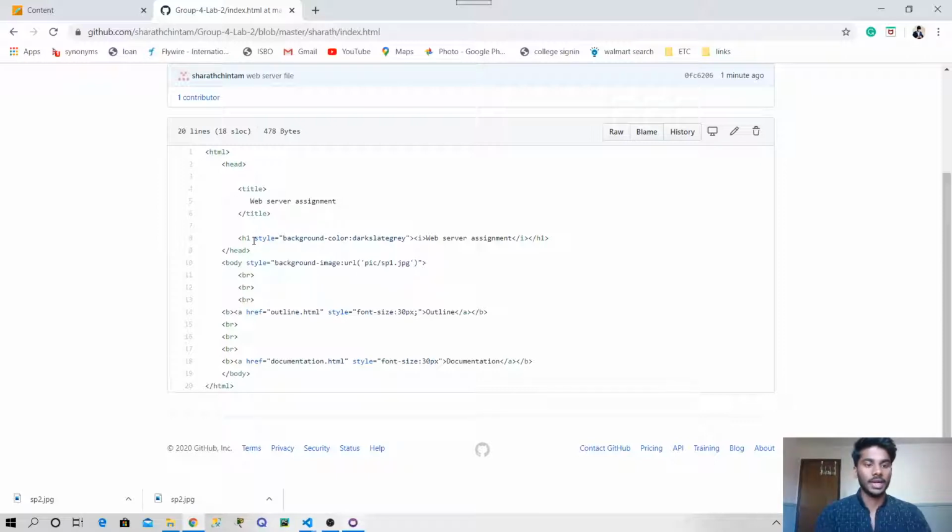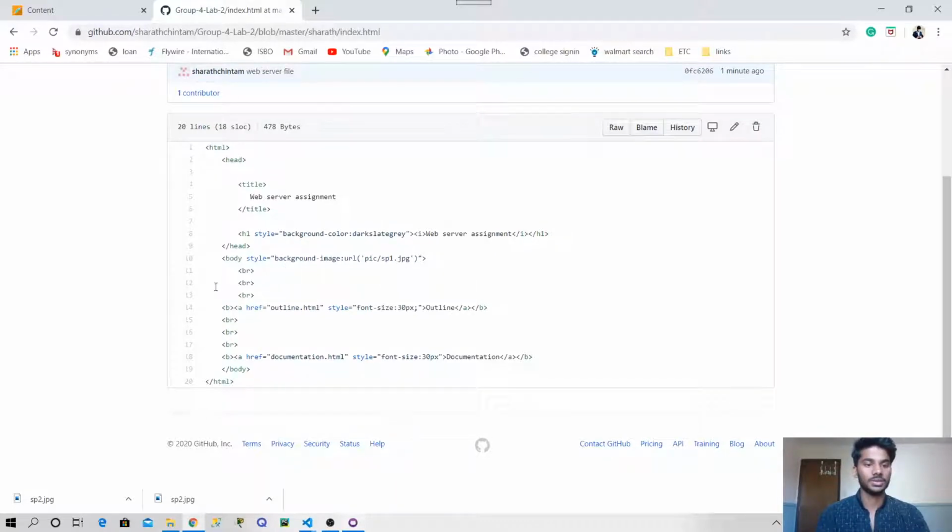There are heading tags h1 to h6. Most probably h1 is the highest header and h6 is the least header. The style is used for creating things like background images and background color.